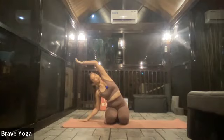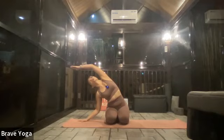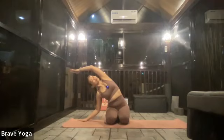Exhale, bend to the other side. Right hand alongside your ears. Pull your shoulders back, open your chest. If you want to do more, look at your right hand. Three breaths. One. Two. And three. Inhale, lift both hands up.